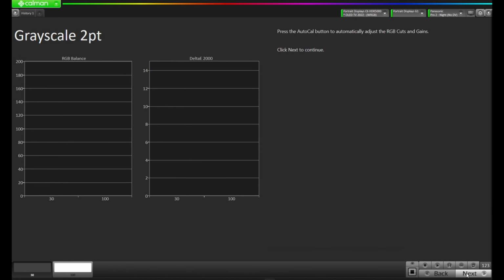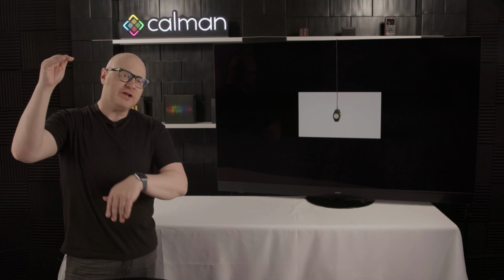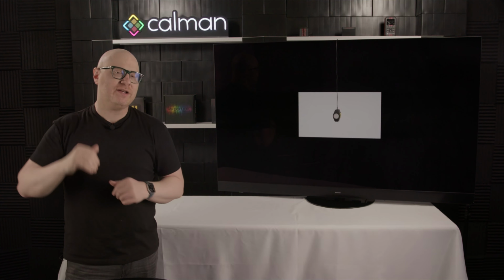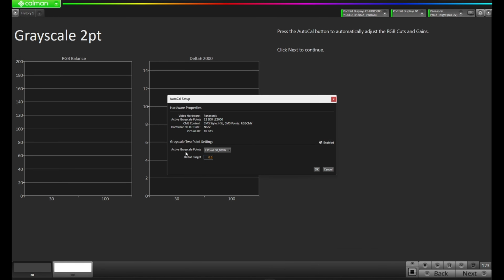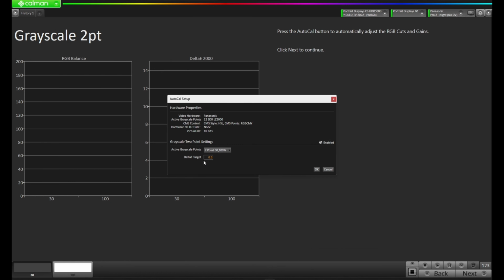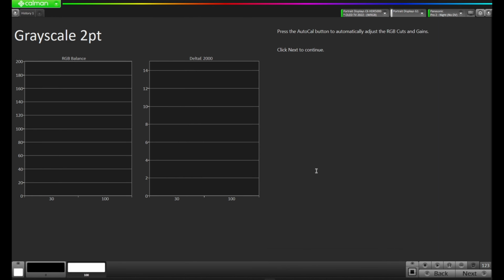The next part of the workflow is to do the 2-point grayscale. This is going to put up a white patch and a dark gray patch and optimize the grayscale from a coarse level. Let's press the auto cal button down in the bottom right corner. And now we have some active grayscale points. Currently the 2 points are set to 30 and 100%. You can change these, but Calman has been optimized for what we think is the best overall setting for calibrating these displays. I'm going to leave it there. I'm going to leave my delta E target at 0.5. I'm going to press OK.